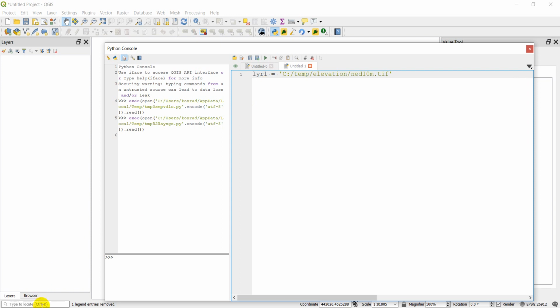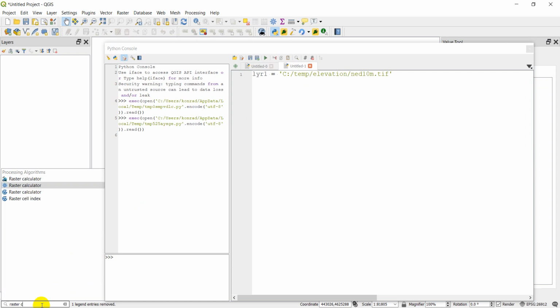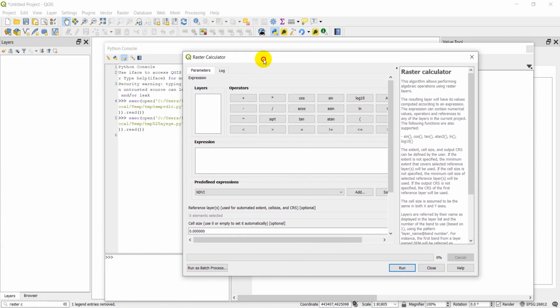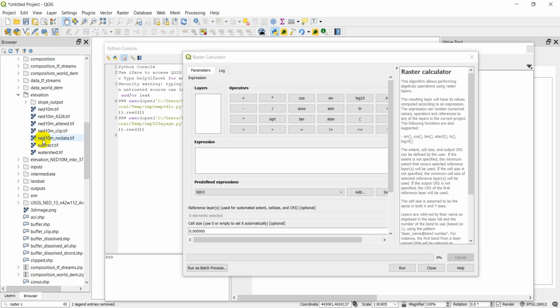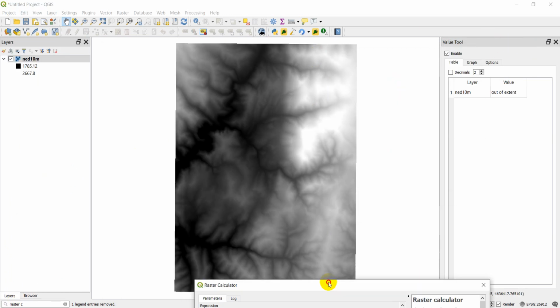Now, maybe we should pull up the Raster Calculator for those of you that aren't familiar with it. So we'll pull up the Raster Calculator for QGIS here. I don't have layers loaded in, but if I go to my browser, and let's just add in this layer I have here, and I'll close this so you can see it, but that's just my DEM layer.